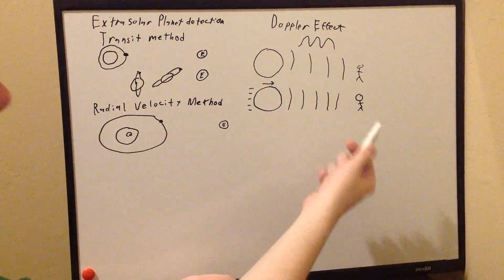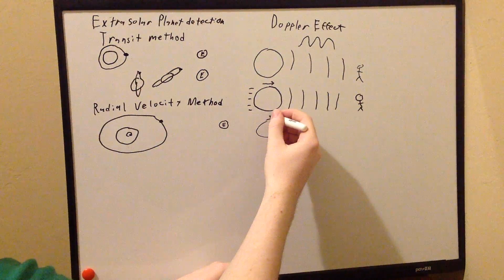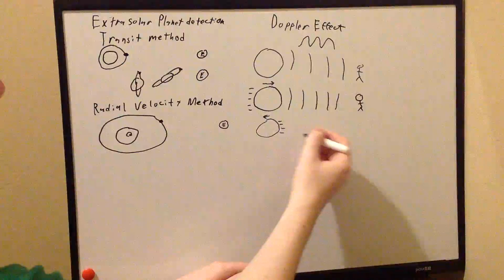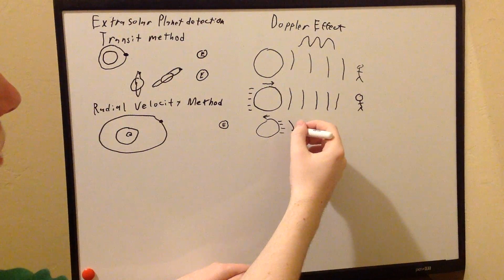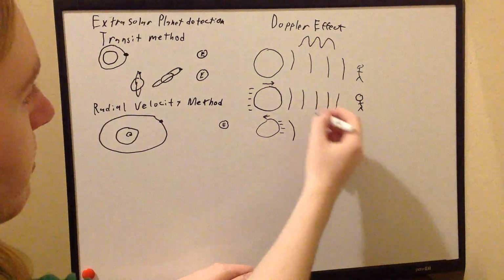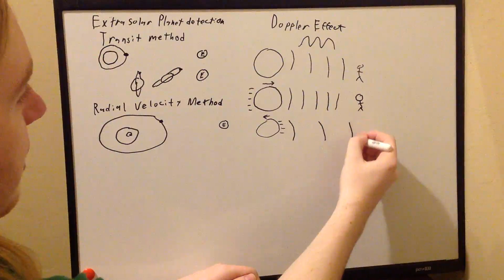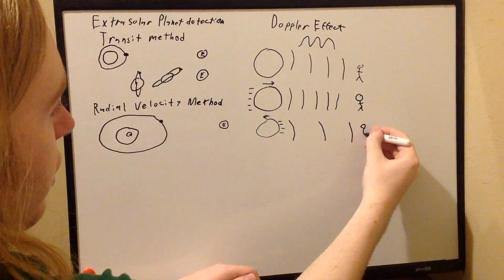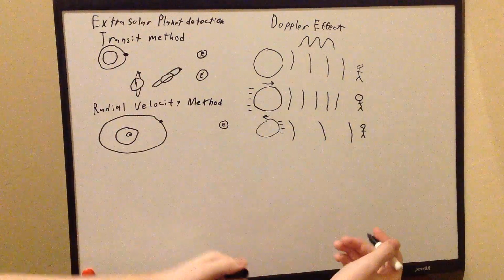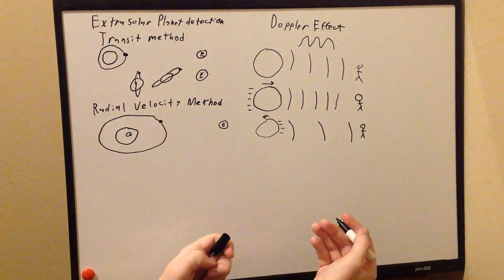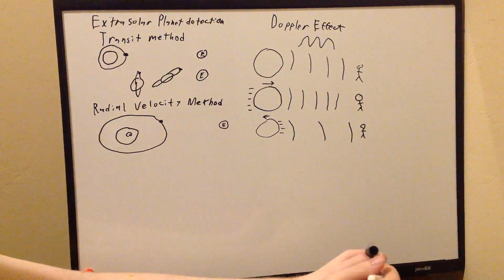because of this thing. And conversely, if the light emitting thing has a velocity away from the person, whenever it emits a peak, it moves some distance away from that peak before it emits the next peak. And it moves some distance away from that before it emits the next peak. So the person sees a wave that's been stretched out into having a longer wavelength than it normally would. And this is basically how the Doppler effect works.